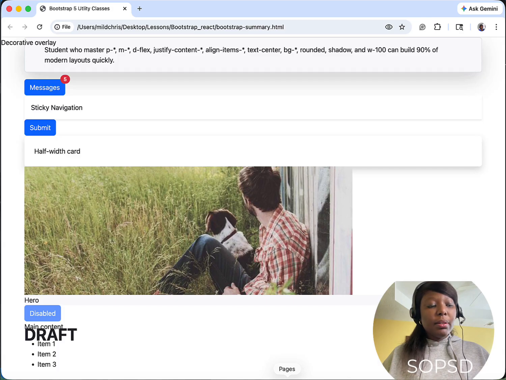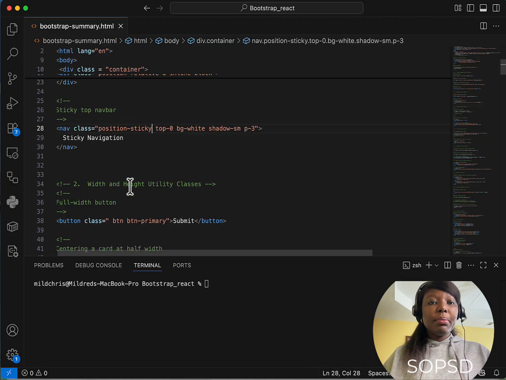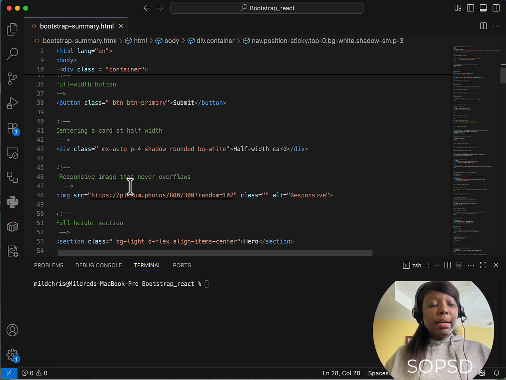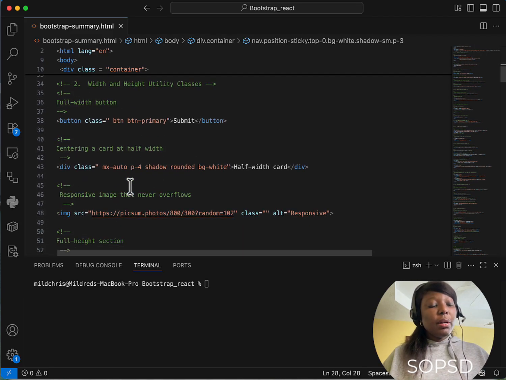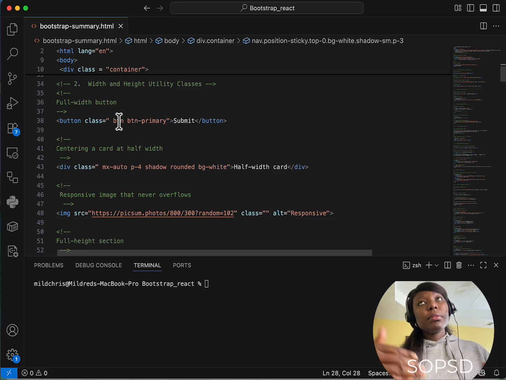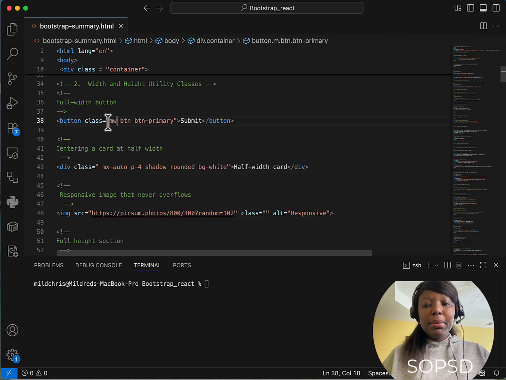So now let's look at the width and height utility classes that we have in Bootstrap 5. To set an element's width or height as a percentage of the containing block, we use the width and the height utility classes. For those of you who took the CSS class, you would have known how we do this, but we use W to mean width in Bootstrap 5 and H for height. So when you see a w- and a number, that's where we're setting the width. And when we use h- and a number, we are talking about the height. We can also have h-auto, or we can have something we call mw, like mw and then a number, and that means max width, right? So let's do that here.